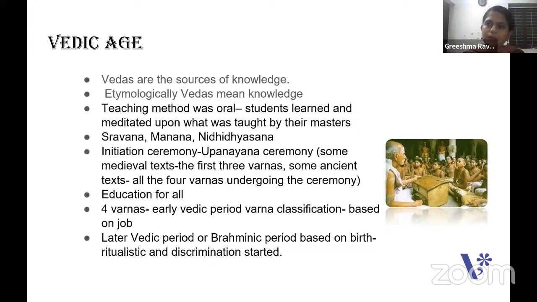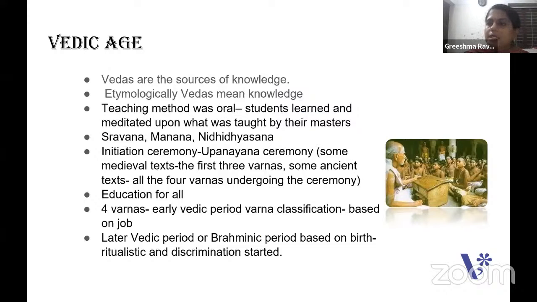That means whether female or male, from any varnas, all the four varnas, they can have the Upanayana ceremony. They can undergo the Upanayana ceremony during the early Vedic period. We are speaking about the early Vedic period. So during the early Vedic period, what is the Varna classification? Is it based on birth or by job? Early Vedic period. Job. Very good dear. It is based on job. Early Vedic period, the Varna classification was based on job.